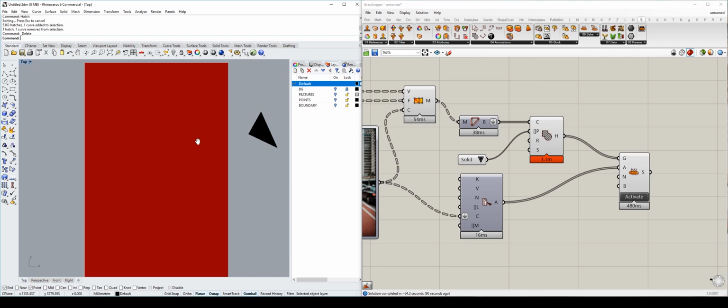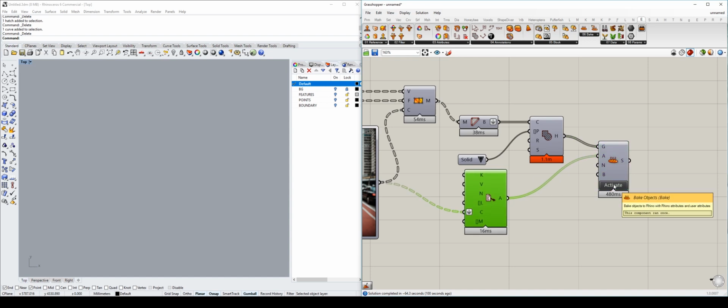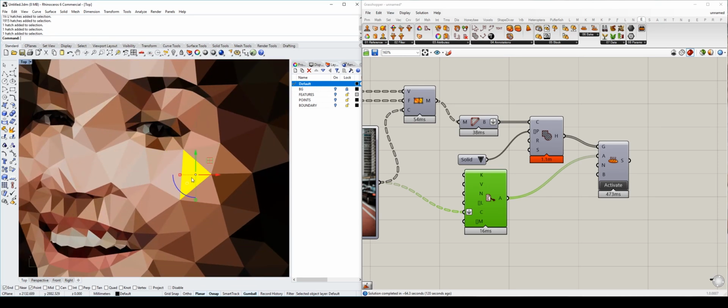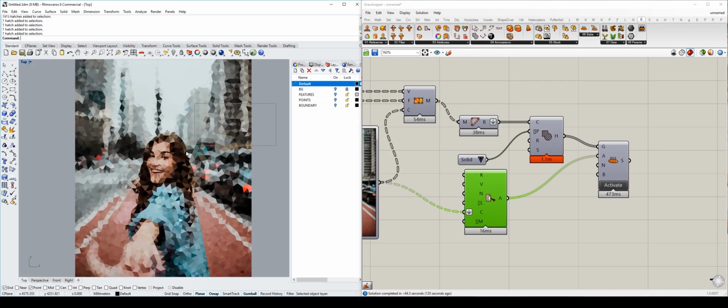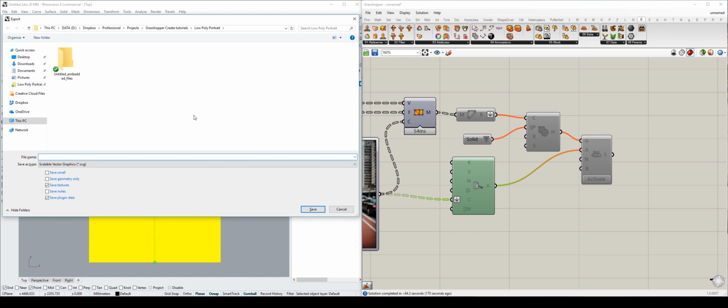So okay, let's get to the results. We will hide our mesh, hide that. We can safely delete this now. We hide that, we hide this, and then we activate this. Here are all our hatches with a color filled in. You can export this now, select them all and export it as SVG to a different component. So what I'm going to do is select all this and export this to here. I'm just going to select SVG in the data. Let's just call it test SVG export. Save.